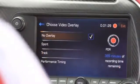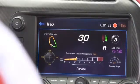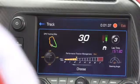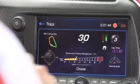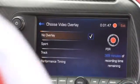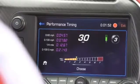The next choice is your Track Overlay, which adds more features and data. It adds a GPS tracking map so you can see where you're at on the track, and also brake and throttle application. The final overlay is Performance Timing. If you're out on the drag strip and want to record 0-60, 0-100, or your quarter mile drag race times, you can do that using this screen.